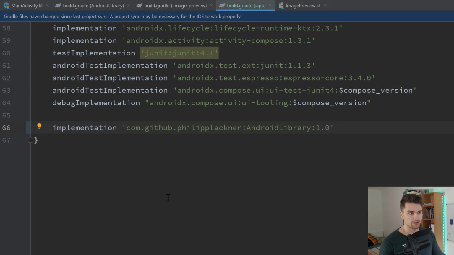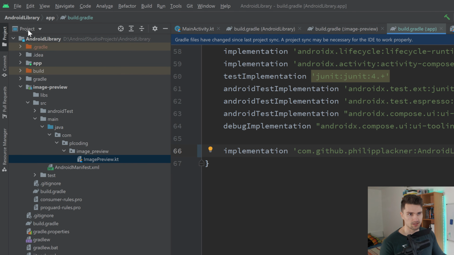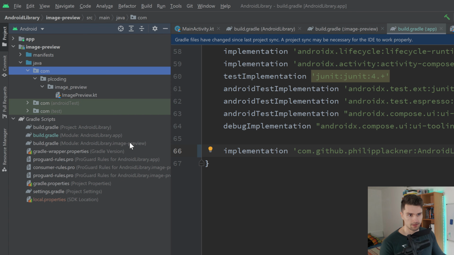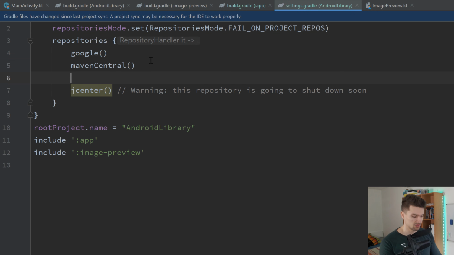That was one step. The other one was that we need to include the Jitpack URL as a Maven repository. So let's actually switch back to Android. And then we go to settings.gradle. And you can see here we can specify repositories. Right now this Maven Jitpack isn't in there. So we want to include that Maven URL https jitpack.io.